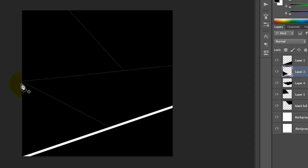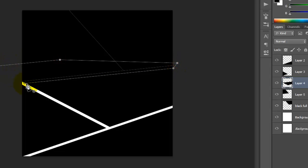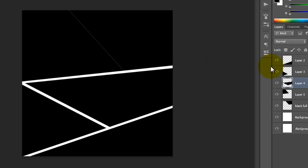And the next shape, let's go. Stay right there. Try as much as you can to keep it around the same width. See how it's similar. Control Enter, then delete. It's a little bit fatter, but whatever. And the next piece, delete. Then to the top one, I only have to do it to one because they're right next to each other.